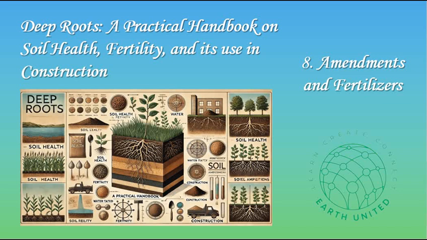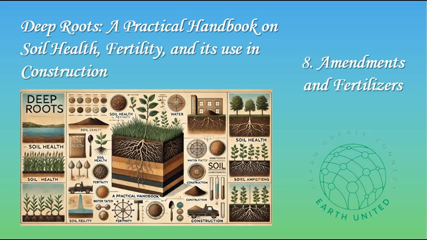Think of cover crops as nutrient superheroes. They swoop in and capture any leftover nutrients, especially nitrogen, that might be hanging around in the soil after the main crop is harvested. So instead of those nutrients just sitting there, or washing away, the cover crop gobbles them up. That's a great way to put it. And then when you till that cover crop back into the soil, it decomposes and releases those captured nutrients, making them available for your next crop. So it's like a natural recycling system. That's pretty genius.